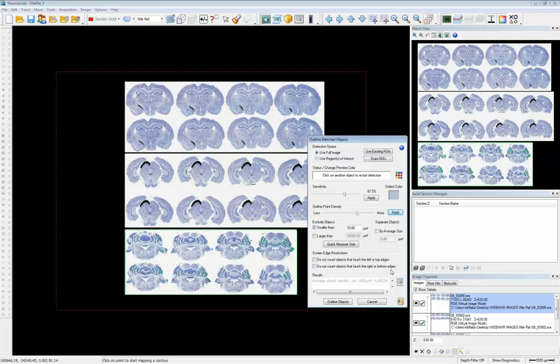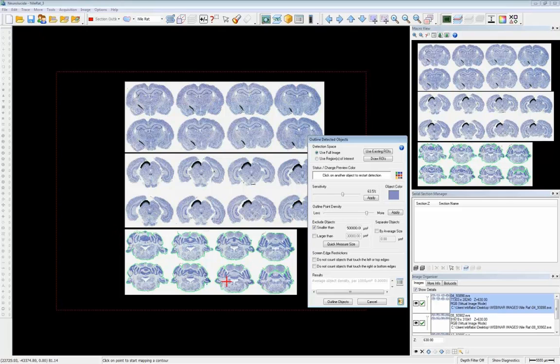Ahead of this, we already played with parameters, so we could get a parameter set that we know works well, and we've saved it as section outline. So when you select it, it runs the detection and shows you a preview. Here the outline is in green of what's going to happen when you finally run the detection and we'll make real contours. So how's that look, Sue?